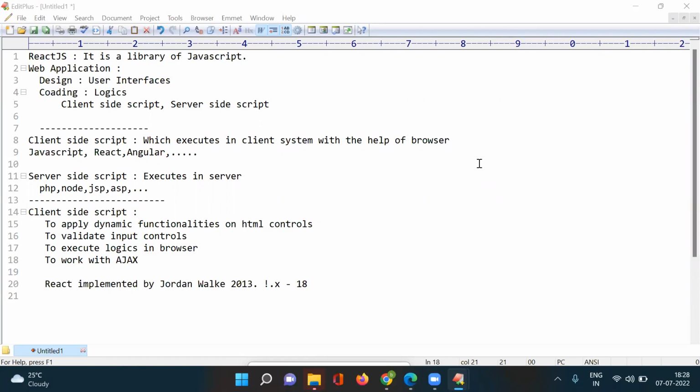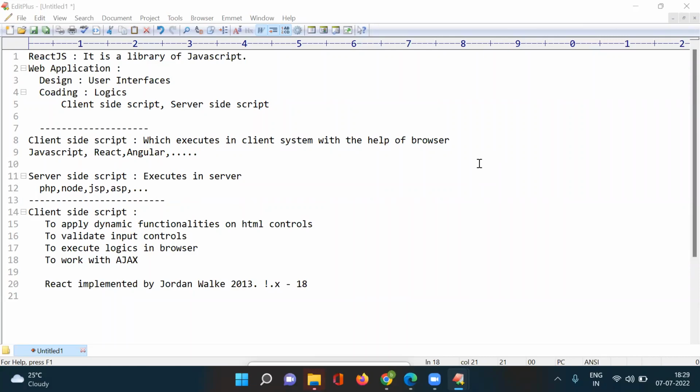But if you take these technologies here, in React, virtual DOM concept is there. And JSX format, it supports JavaScript XML. I will discuss all these points now. Many advantages are there. And React Native to implement the cross mobile applications. So more features we have in React compared with Vue and other technologies.